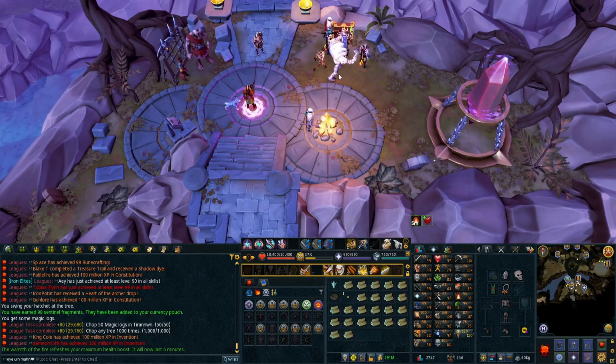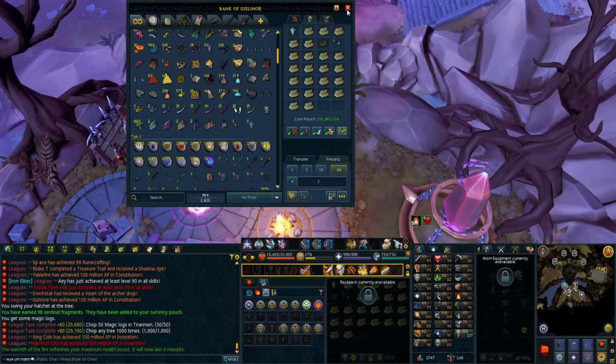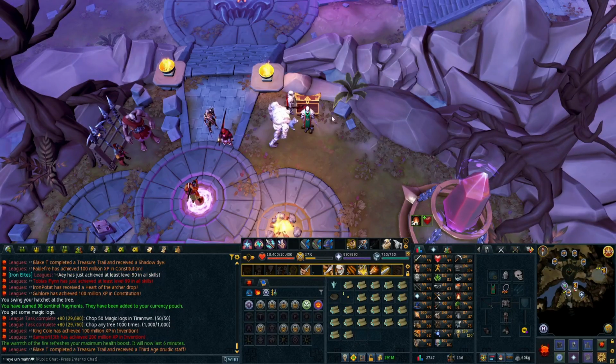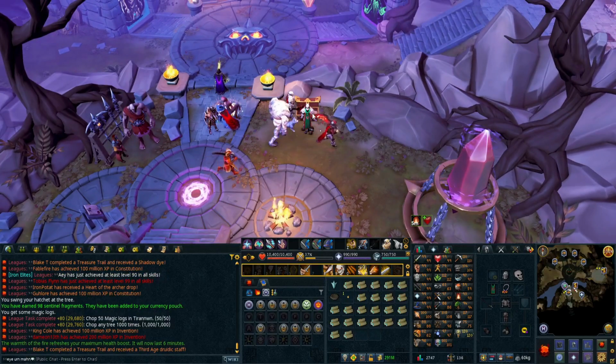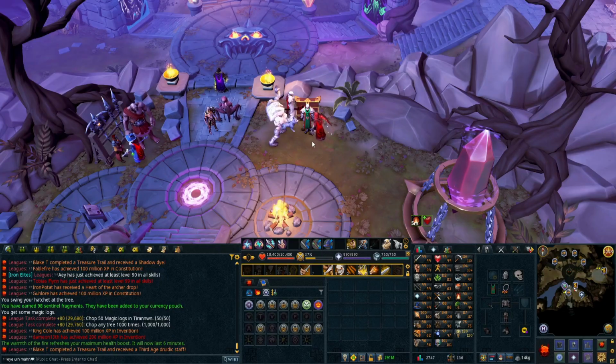Do they even do anything with the fire? Maximum health boost. I don't know if that even works with the one from the archaeology relics. Anyways, store some logs and stuff, and it's on to the next tasks.